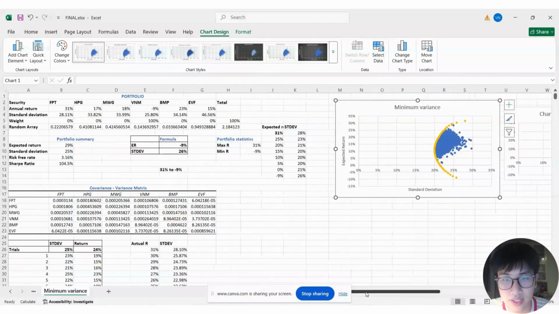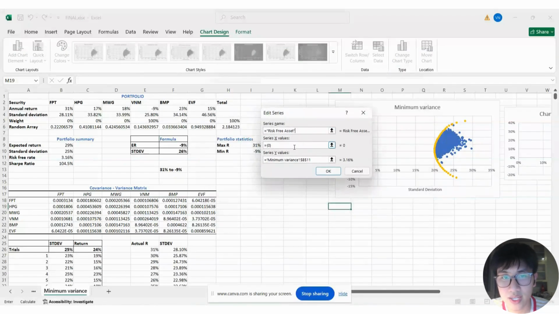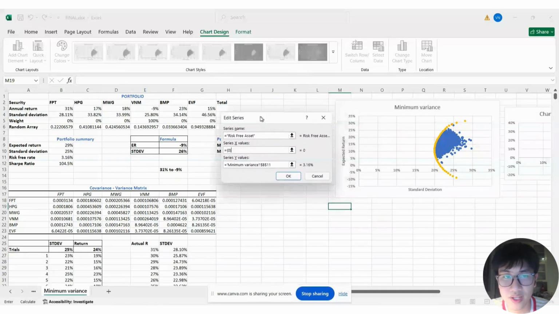Now, to insert the risk-free asset, we're going to select the data. I've already inserted the risk-free asset over here, but I will try to do it again by going to edit. The x value is the standard deviation, the horizontal one, so it's going to be equal to 0.